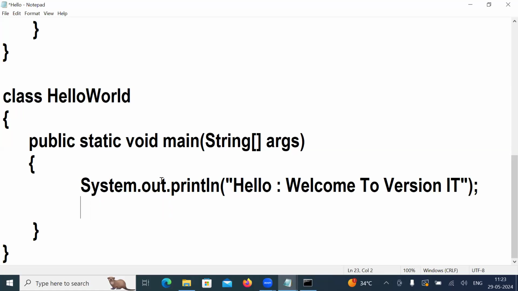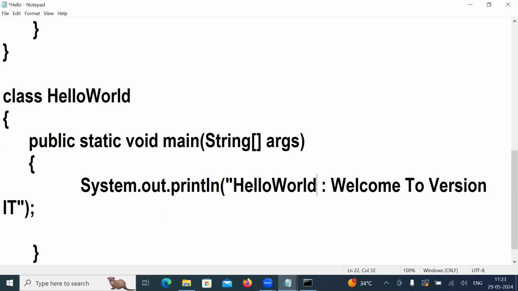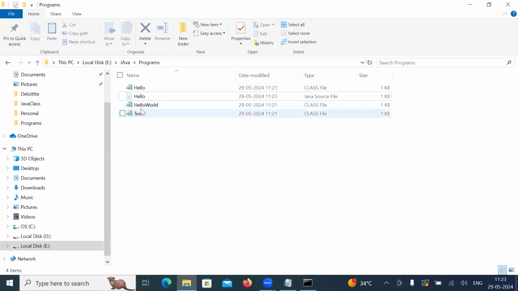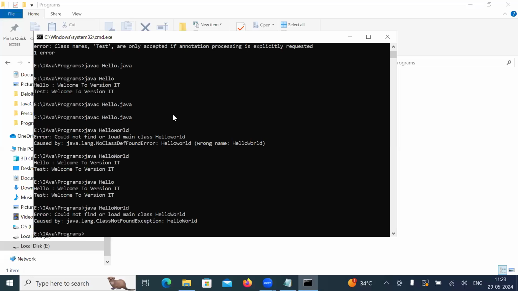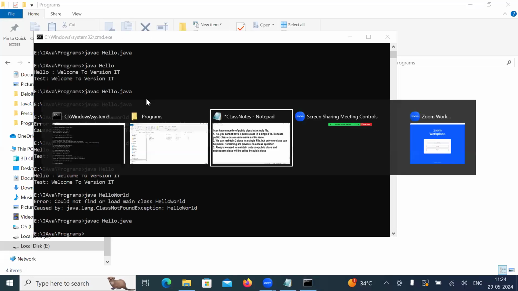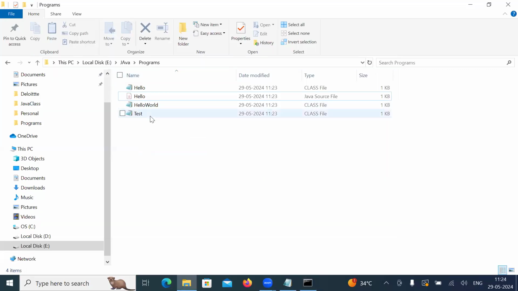Now I am removing. Here I am going to say allow world colon. Now I am saving the file. Now when I go and compile, one more class. It produced 3 class files. Right?